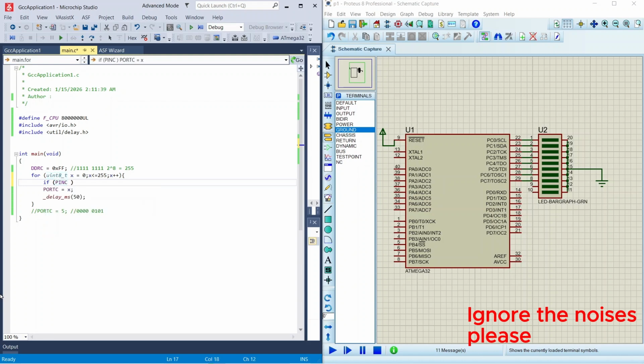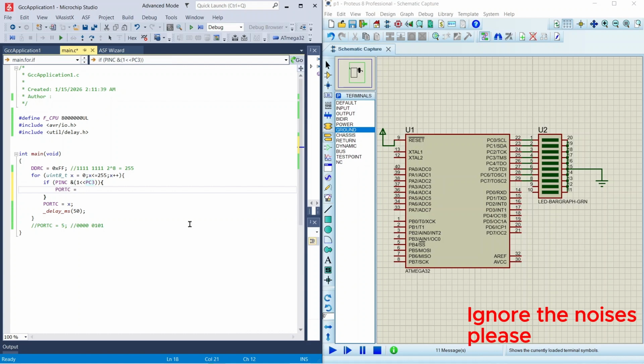So if pin 3 is on, yes, if PINC and one left shifted to PC3, and if it does, all of the LEDs will be off.